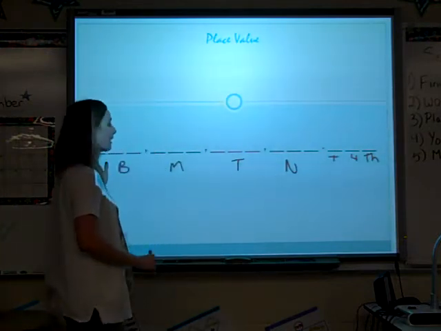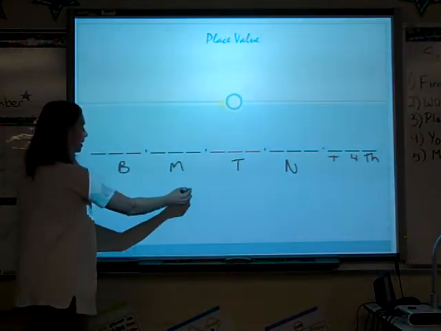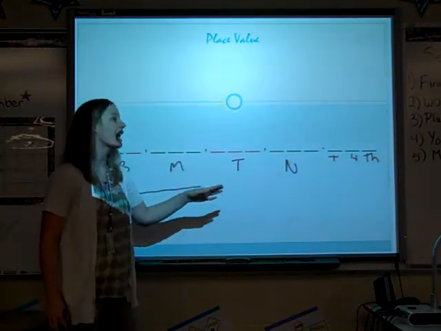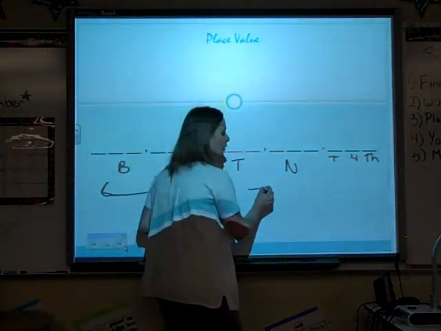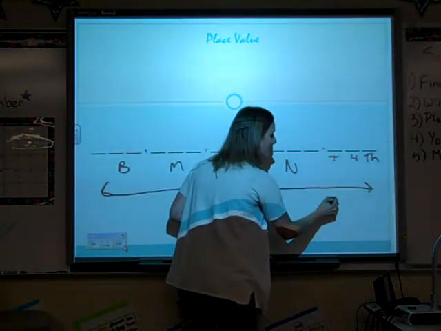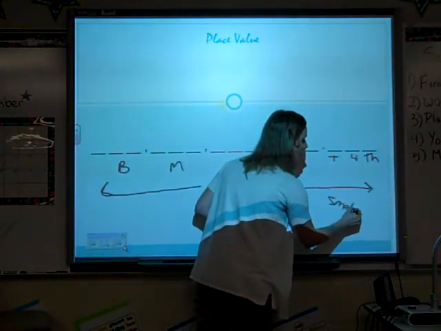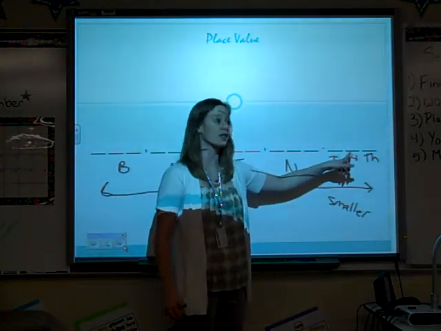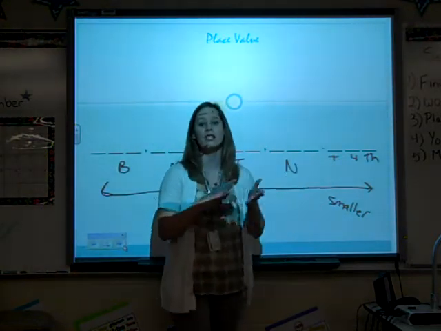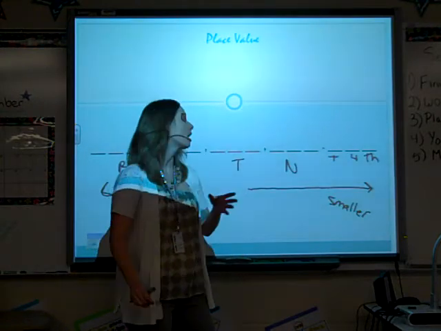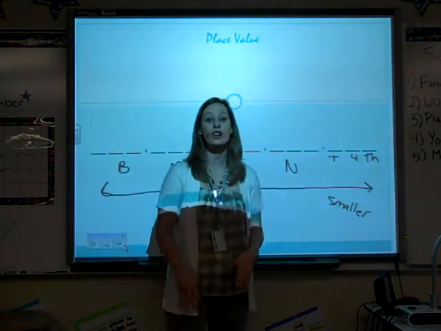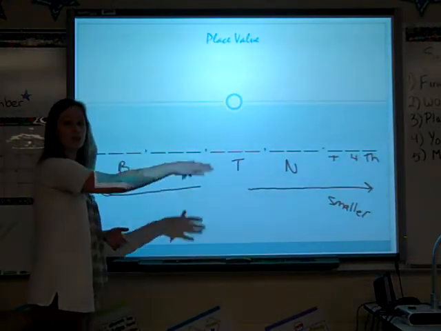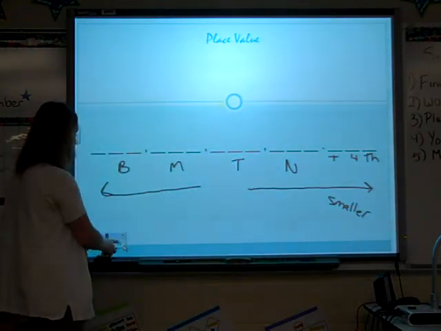As we go to the left of the place value chart, our numbers are getting bigger. You guys know that billions are bigger than millions, which are bigger than thousands. And so the same thing's happening here. As we go to the right of the decimal place, everything's getting smaller. So it's important that you know that a tenth is actually bigger than a hundredth. Think about if you have a tenth, then you're sharing a Hershey bar with 10 people. But if you have a hundredth, you're sharing a Hershey bar with 100 people, and you're not getting a whole lot to eat. So our numbers to the right of the decimal point are getting smaller and smaller as we go.